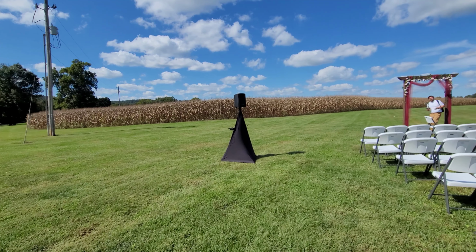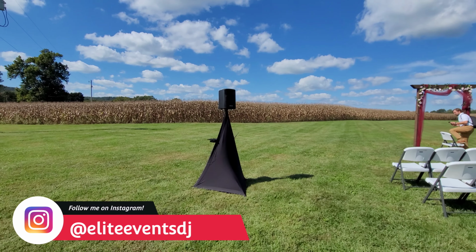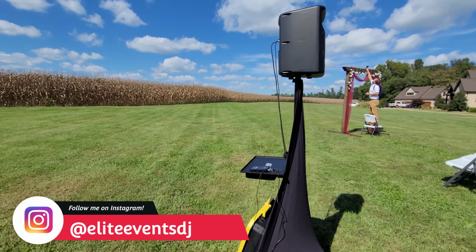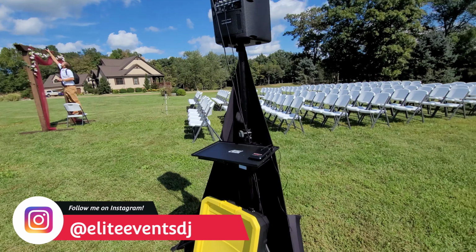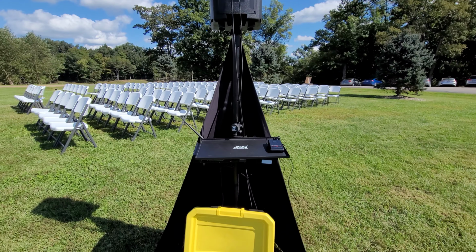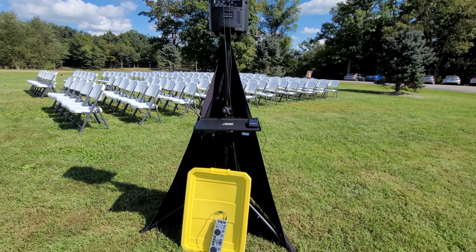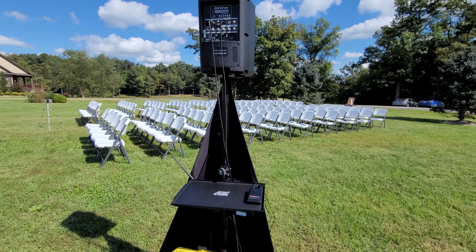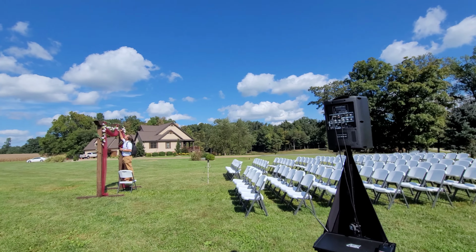Since we're already outside, we'll go ahead and start with the ceremony setup. We've got the ELS GO 8BT in place. We've got the Phenyx PTU-71, the Halo bolt, everything's ready to go. I just have to bring the laptop out here. I'm gonna bring it out pretty much at the last minute to start prelude music so the sun doesn't get to it too much.